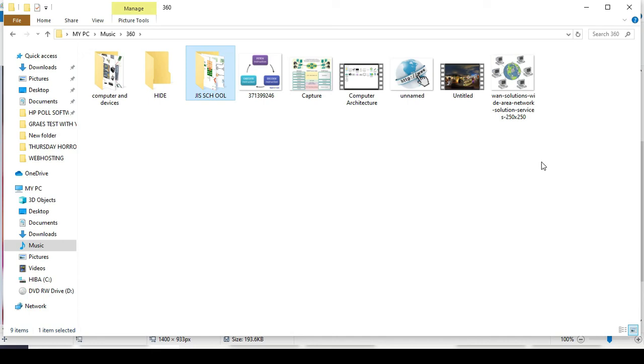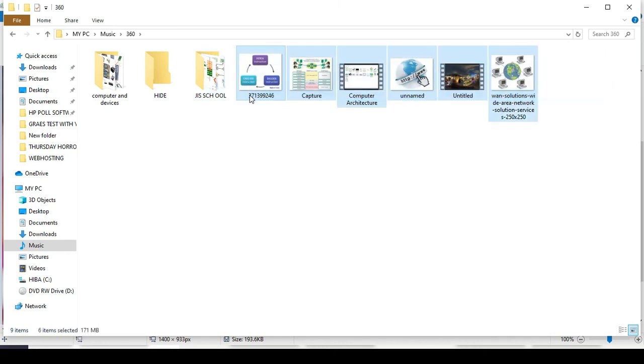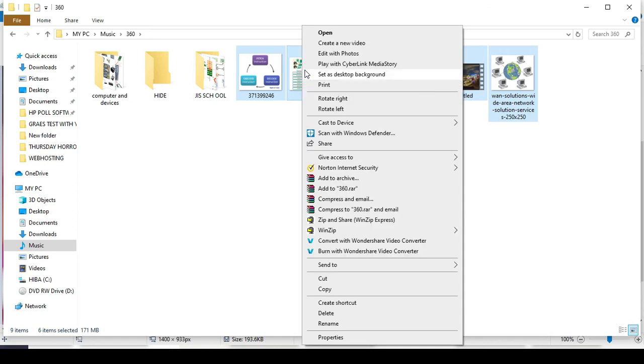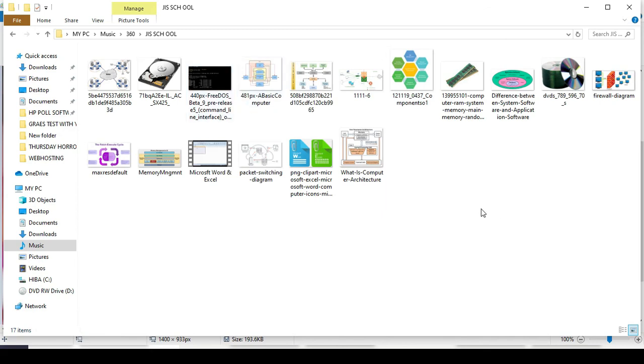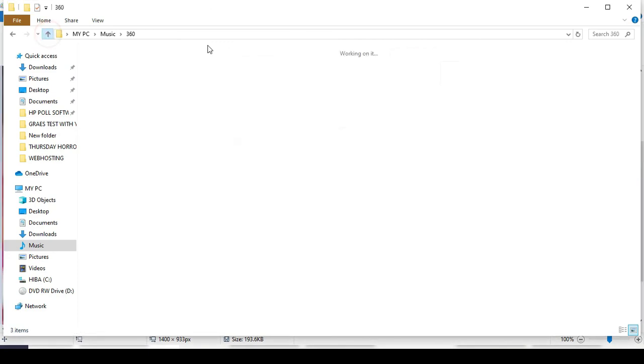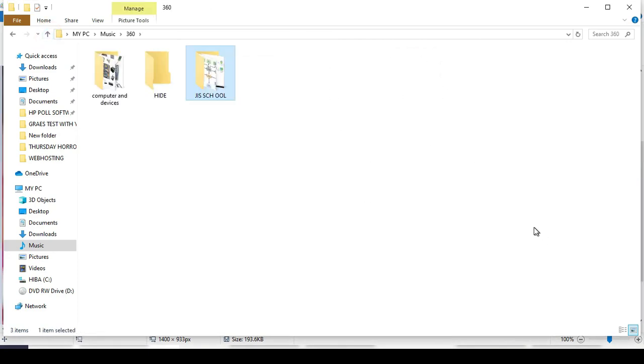There are two things, copy and cut. Copy means suppose I am copying from here and I am putting here, so the files will be in both places. But if I cut, I select this, right click, and click on cut, and after that I come here and paste here. Now you can see if I go there, there is nothing. Cut means I remove the things from one place and put them in another place.